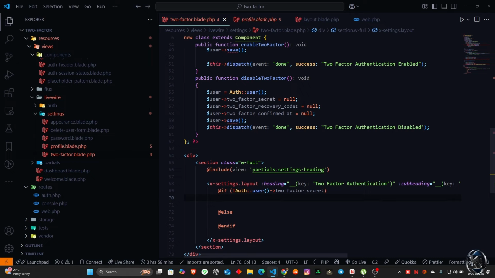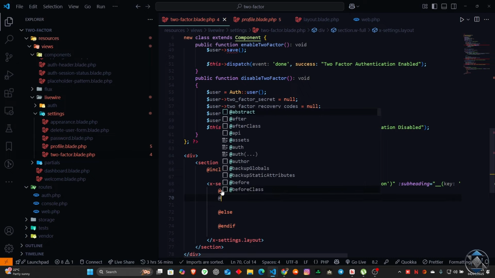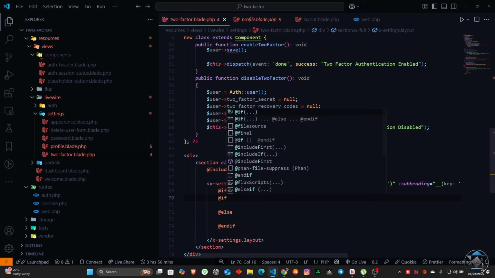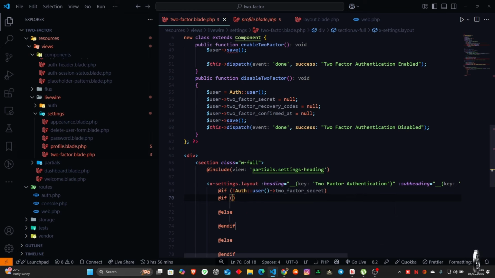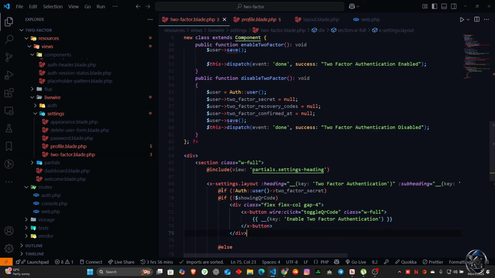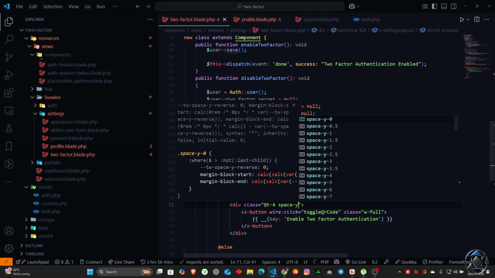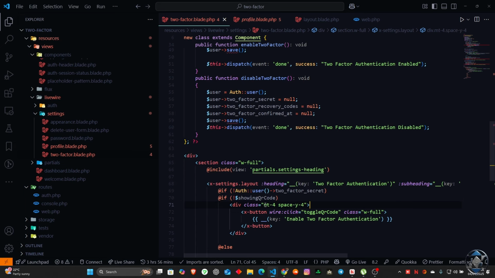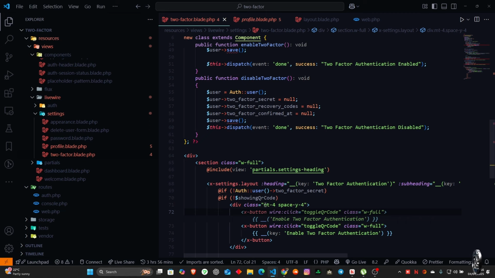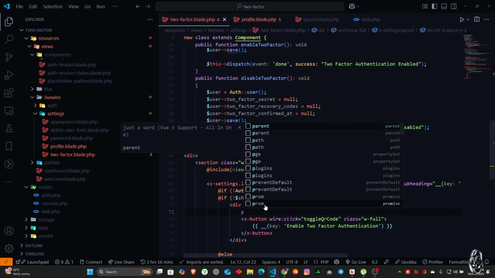then we now start checking, all right? The QR code has been toggled to show. So I'll just come in here and do an if, and I'll just do an if else as well. Inside here, if the QR code is supposed to be showing, then we need to show the QR code. So the first thing I'll do here, instead of doing a flex and a flex column with a gap of 4, we will do it somewhat differently. I'll do a margin top of 4, and then after the margin top of 4, I'll do a space Y of 4 so that it spaces it evenly going downwards. I'll do a P tag.